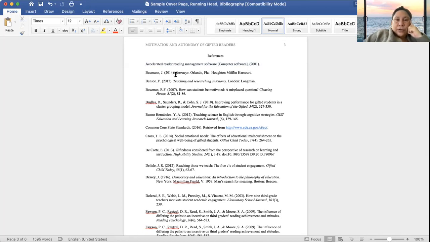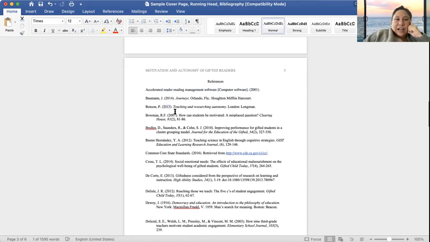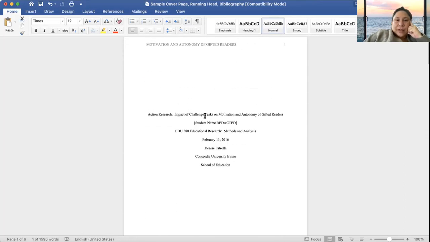Going now through their references, you'll notice that the majority of the references are within 5 years of the date of the paper. So this paper was done in 2016, and it was done in February. We don't really count 2021 for you, or in their case, 2016 as a year in the 5-year rule because it's only been around for 2 years.